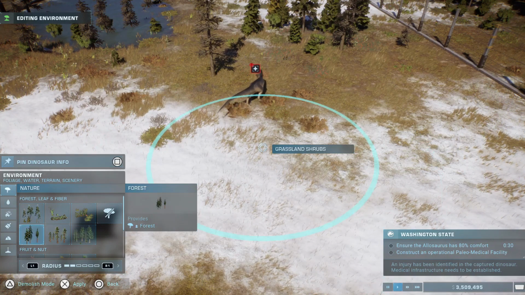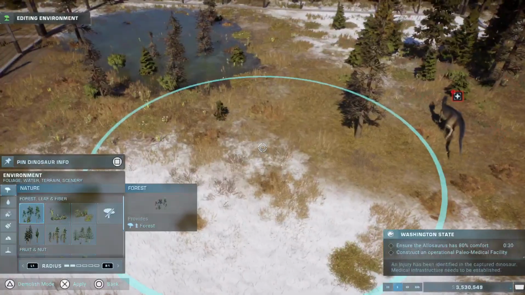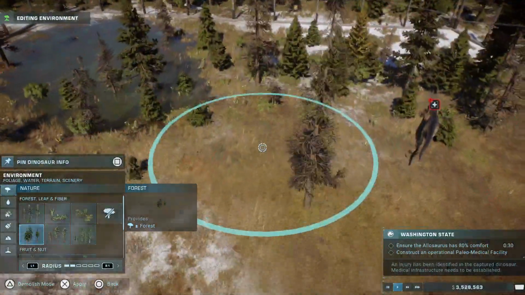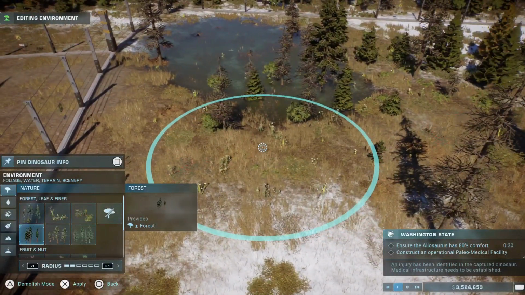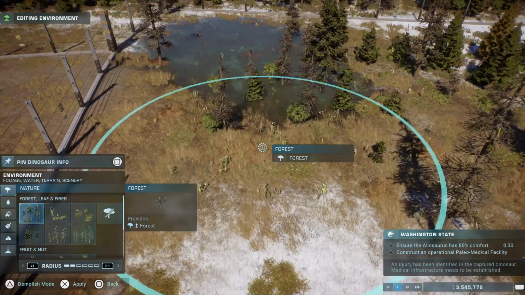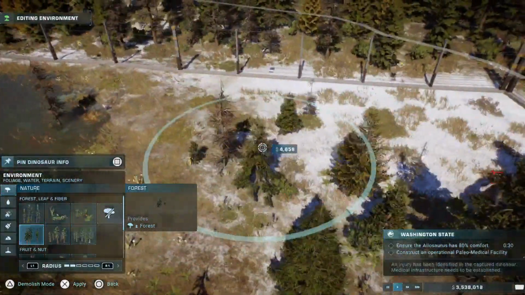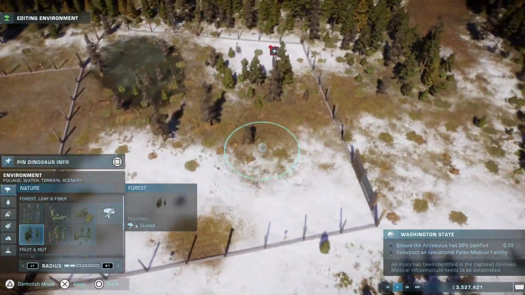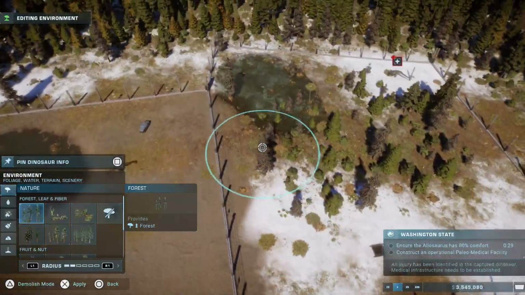Yeah. We have a couple different ones. We have, like, what's this one? Tall trees. And what's the difference here? It seems the same. Yeah, it's just a little bit taller or whatever. Alright, so we'll just put some forest in here. Don't want to put too much forest in here, because then nobody will be able to see them.